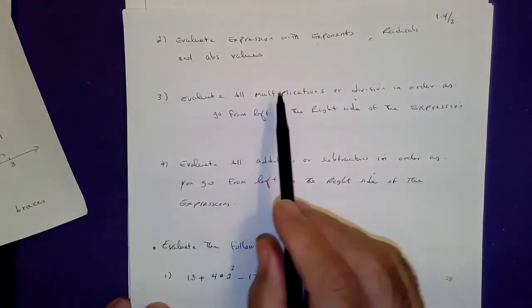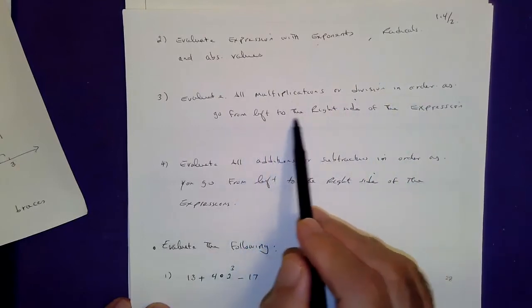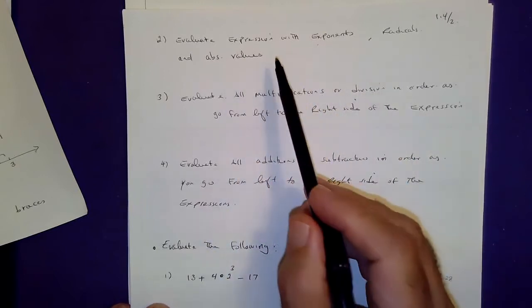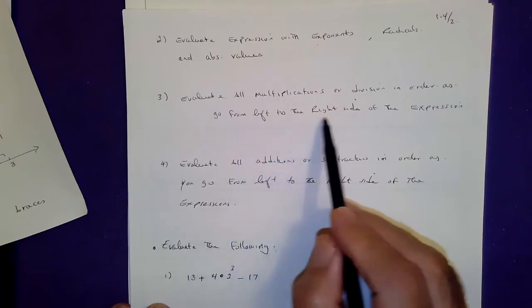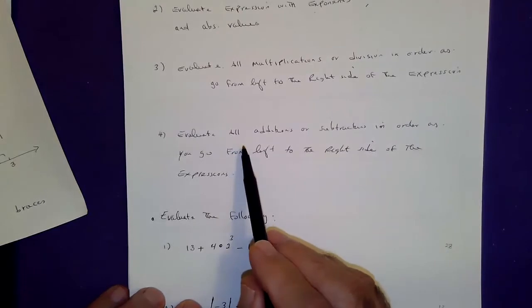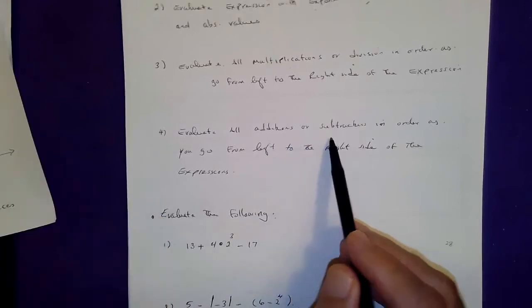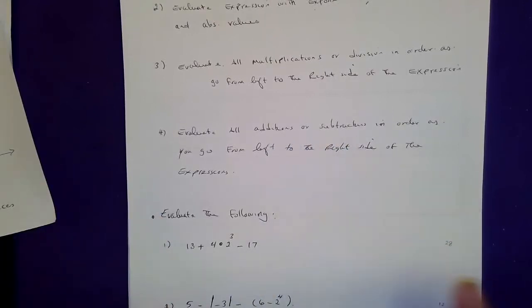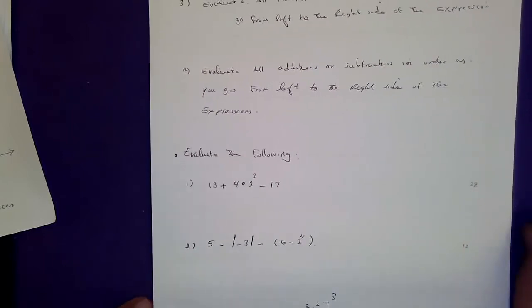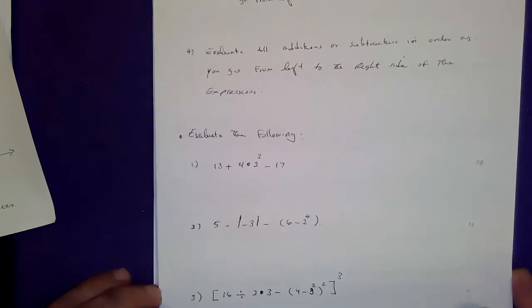Third step is do all the multiplication and divisions in order as you go from left to right side of the expression. Remember, all of these steps, we apply them as we go from left to the right side of the expression or the problem. Finally, the last thing we do when we do order of operation, as you all know, we do all the additions and subtractions as we go from left to right. So with that said, and I hope this is kind of review from Algebra 1 classes, let's try a few problems, see if I can refresh your memory.